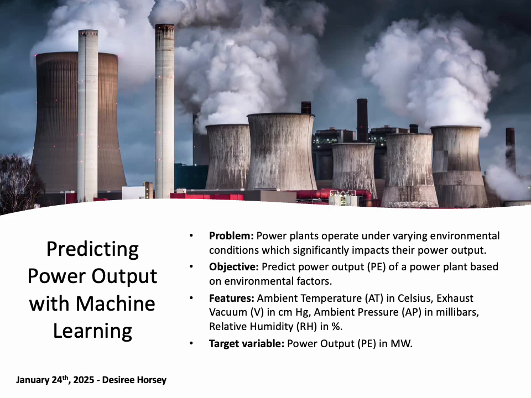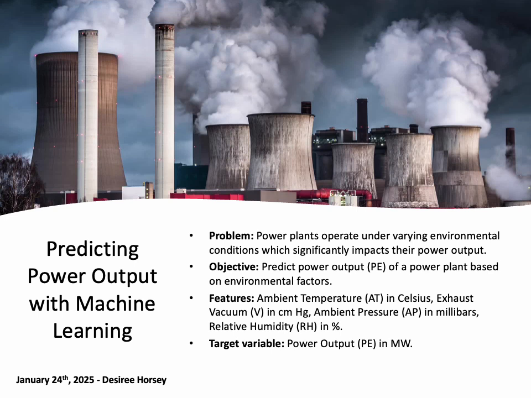So the problem we're exploring is that power plants operate under varying environmental conditions, which significantly impact their power output. So predicting the power output accurately can help optimize operations and resource allocation. So the main goal is to develop a reliable model that predicts power output of a power plant based on environmental features to facilitate better operational planning and decision making.